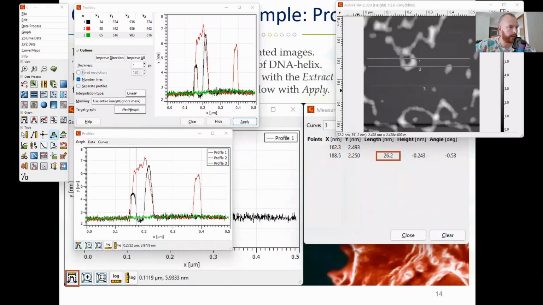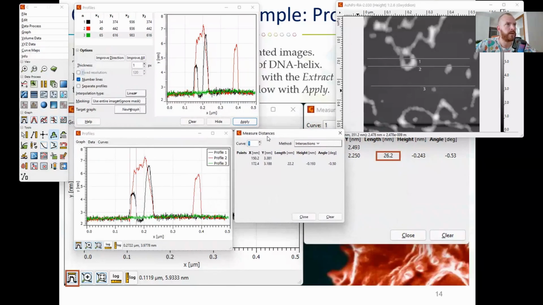Once again, I press, I forgot that I pressed already. This window appears, measure distance in the graph. So you see there are lines 1 and 2 that I already drew. And for example, if we want to measure the height, okay, wait a second.